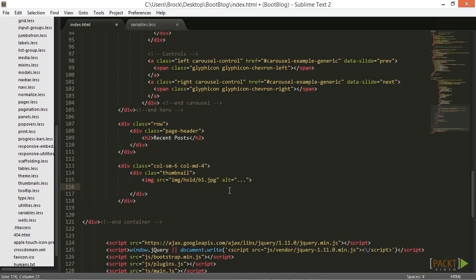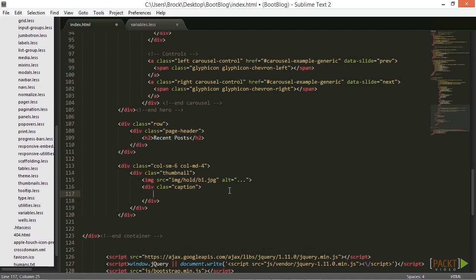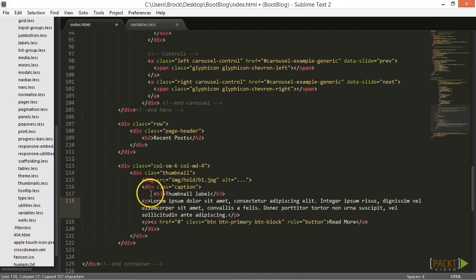Next thing we need to do is have a caption. So we'll have a div with class of caption. Again, a Bootstrap specific caption within our thumbnails. Now I'm going to paste in some content into this thumbnail. We have our heading for the thumbnail, along with a p tag with some lorem text in it, and a button. So an anchor with a class of btn, btn-primary, and btn-block. So this will make sure that our button extends the full width of the container that holds it. We're going to give this a role of button and simple text of read more.